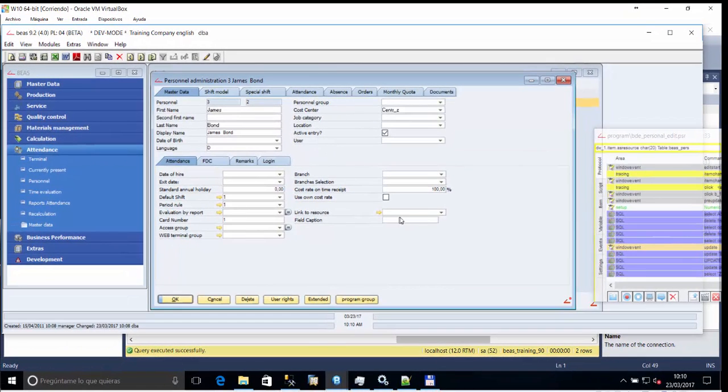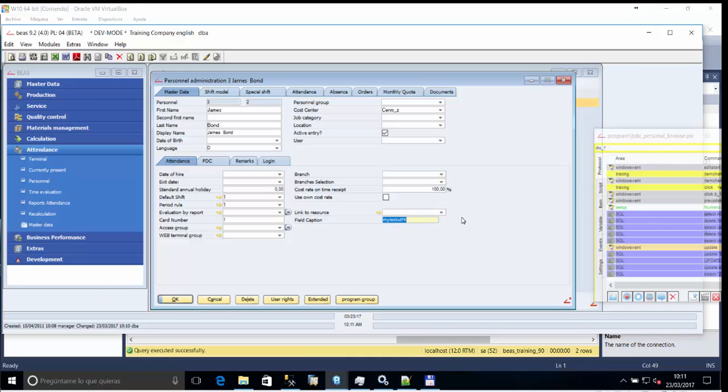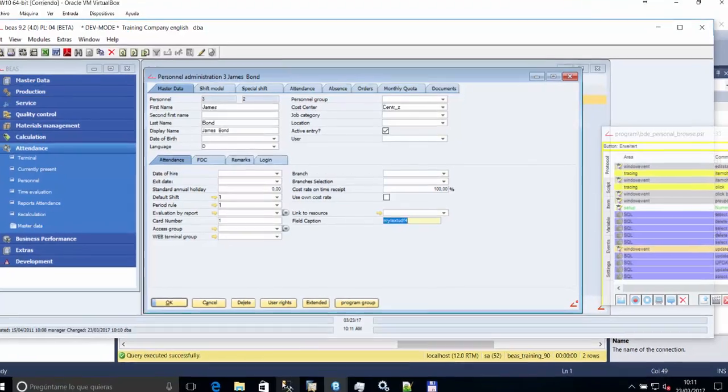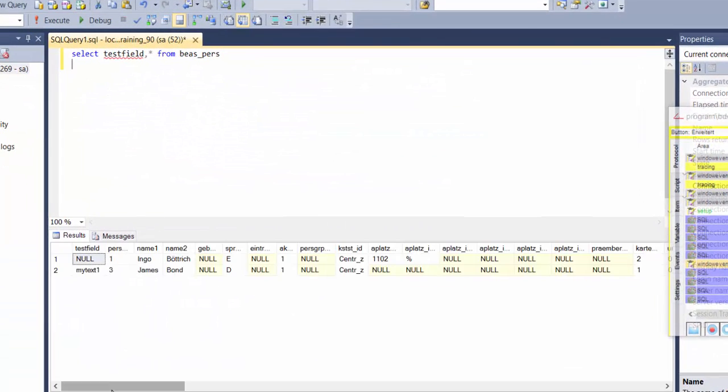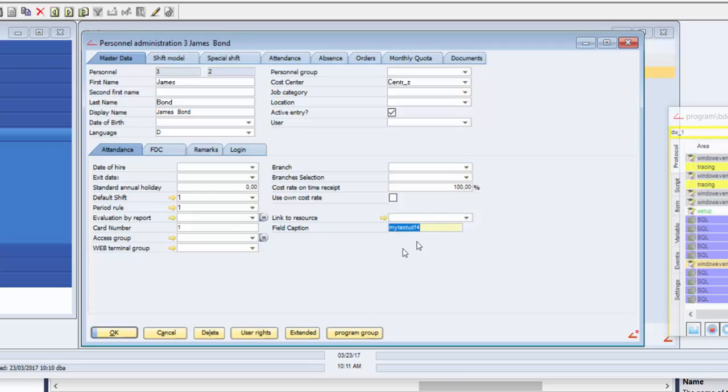And see, there's nothing here, but we can insert my text with the F4 and save. Once saved, the update procedure is done, we come here and execute this query again, and we see UDF4 that has new text, as you can see. If you use one of these fields previously created by Beas, there's no need to update and do it manually. They will be updated automatically. So here we have it.